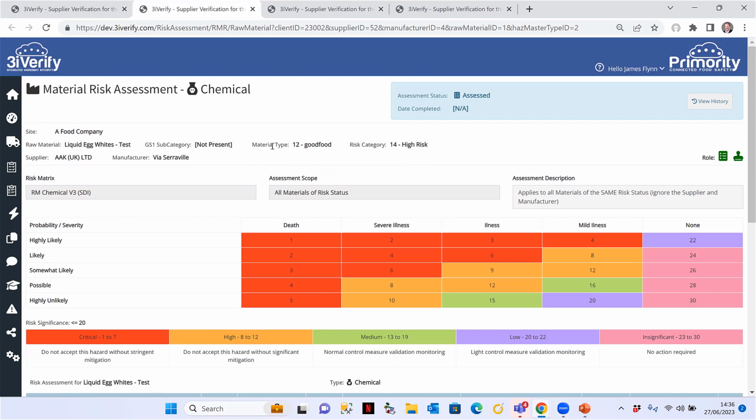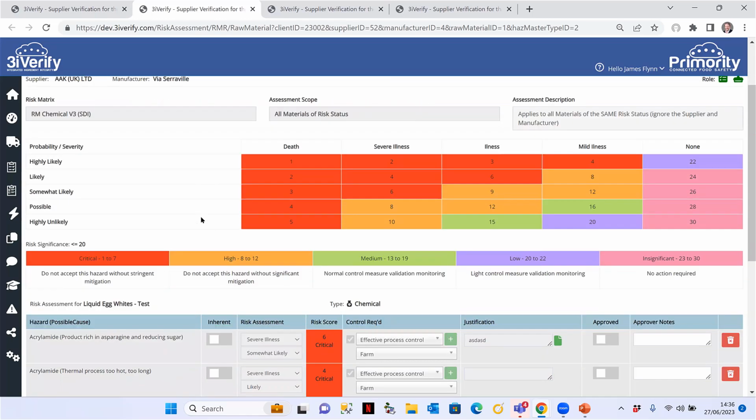A good example of that might be the use of pesticides in cereals, for example, or in fresh produce that's grown or whatever. So generally speaking, what you could do is a chemical risk assessment on a particular category of product or a particular risk category of product, and scope this risk assessment so that when you do the risk assessment for this product, which happens to be one of 20 products in that particular risk category, then this risk assessment can be applied to all of them. Now, yes, that saves a lot of time, but also gives you a standardized approach for all of the raw materials in that particular risk category.